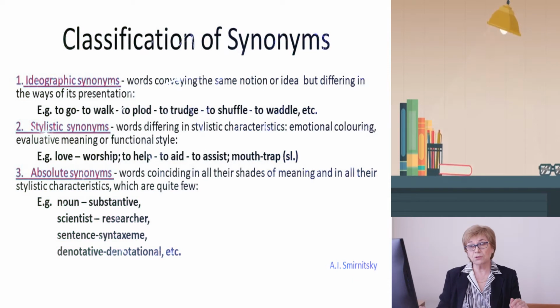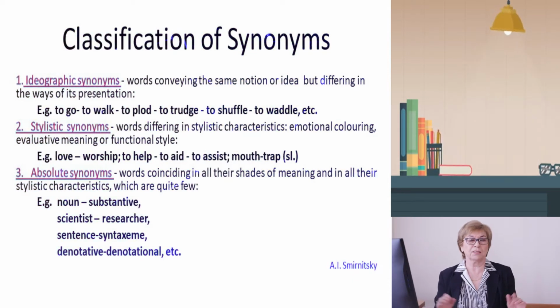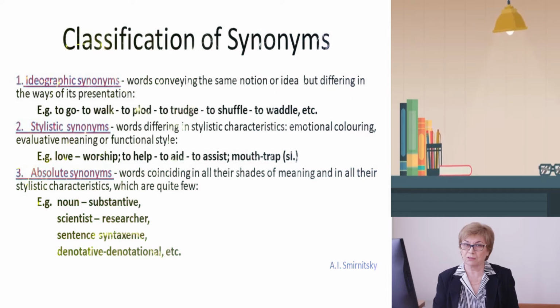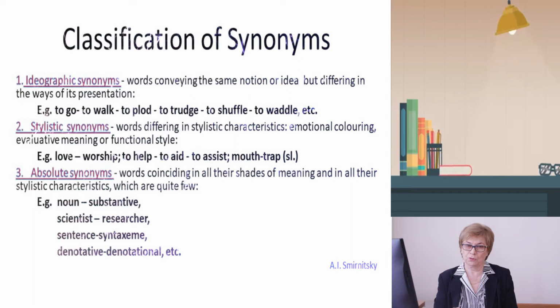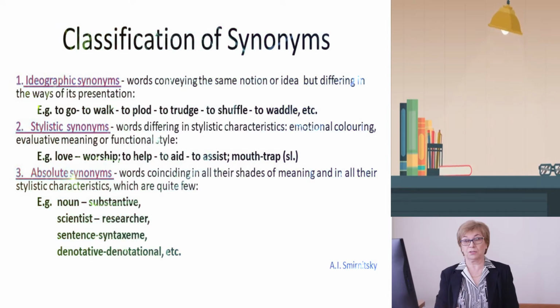for example, in this or that meaning. Okay, absolute synonyms. Sometimes we say absolute synonyms, but linguists do not accept this terminology. There are no absolute synonyms, because you know from the definition by Arnold that they can be only close in meaning, or share one or two shades of meaning. But sometimes we can come across absolute synonyms in sciences, in linguistic terminology, for example. Noun and substantive mean the same. Scientist, researcher are also the same, more or less.